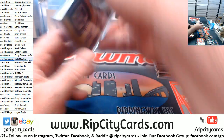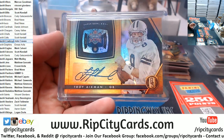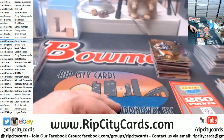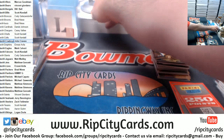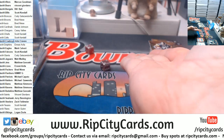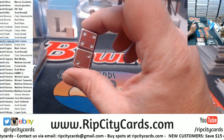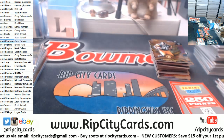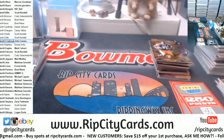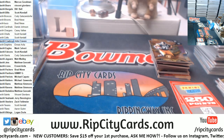And the only other one that's going to come off is the Cowboys and the Aikman to 5. Very lovely card. Okay, I will stick with the nine roll. No, that was for the filler. Nobody recorded that, so I didn't record it. So six will be our random number for all randoms to finish this particular break. Let's start with a couple of the cards, shall we?